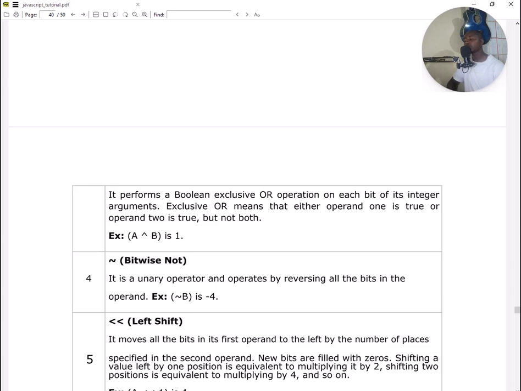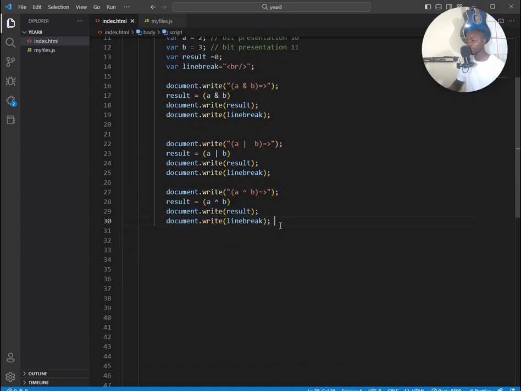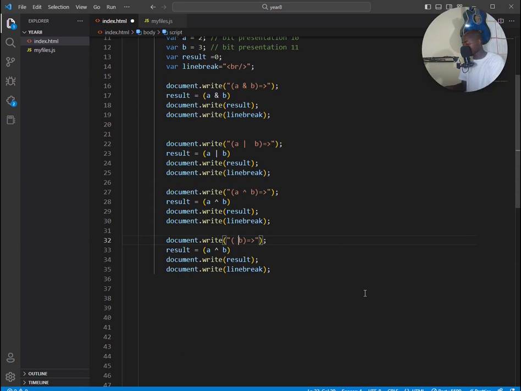So when we go back to our code here, we'll do this and copy this here. This time we are going to remove this, so we're going to have that.